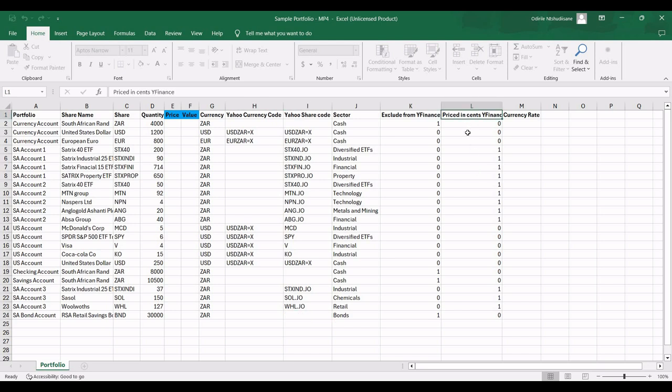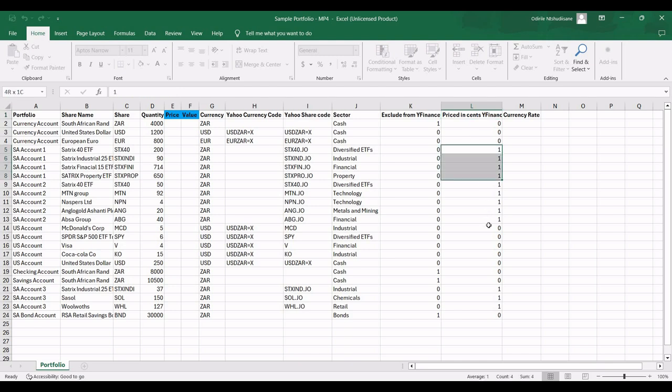Column L gives us priced in cents Y Finance. So this is an indicator for assets that are priced in cents on Yahoo Finance.